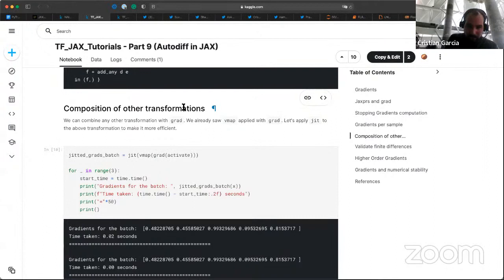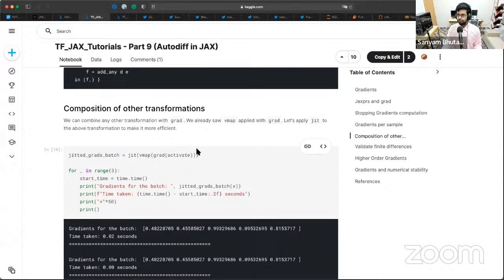If the gradient is only defined with respect to a single number, and you want to turn it into a function that is able to compute the gradient with respect to a vector, then in JAX you just compose them. So VMAP grad, and then you suddenly get a function that is able to deal with that kind of data, which is one of the superpowers, at least in my mind, from the JAX world. And just to clarify, when you say compose it, it's like chaining them inside of each other's call so that they actually call each other on top.